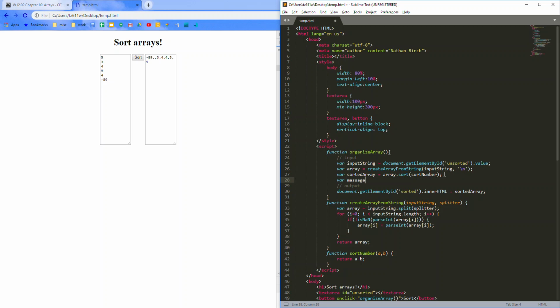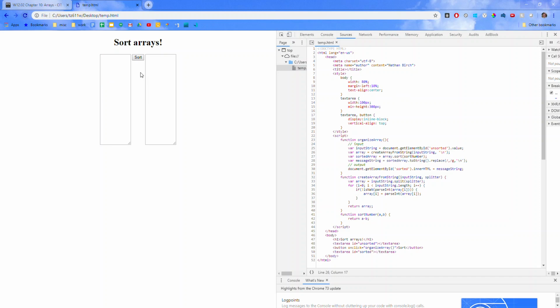And it should. So we need something to convert this back into a string that will be broken up by line breaks. So I can say var messageString equals, and I'll say sortedArray, right? That's what we're working with right now, .toString(). Okay, now at this point, we'll just put it into a comma delimited list that's a string, okay? No spaces, no anything. So I'm gonna say .replace, and I'm going to replace those commas that I know are there, okay? And I'll replace it with line breaks, okay? And then we'll output this messageString.